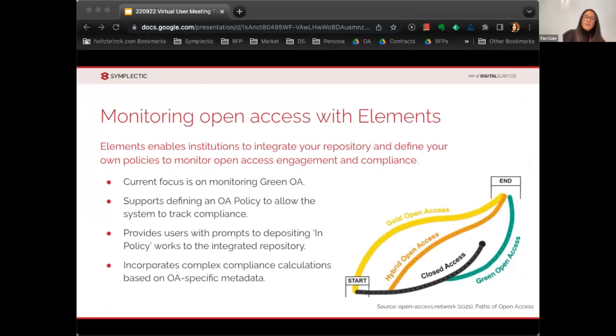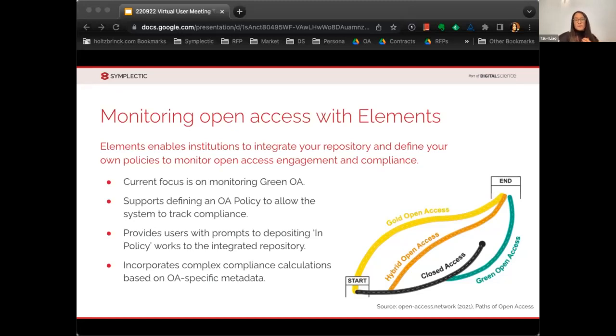So currently, Elements is already helping institutions to support and streamline their open access workflows. Our repository integrations allow harvesting from and also depositing into your institutional repositories and using them as data sources to maintain an accurate representation of the outputs and also minimize the duplicates and efforts. At the same time, the OA Monitor module focuses on tracking the proportion of articles deposited in the integrated repository. So at the heart of this module is overseeing the activities for Green OA.